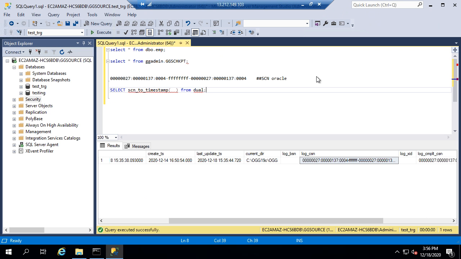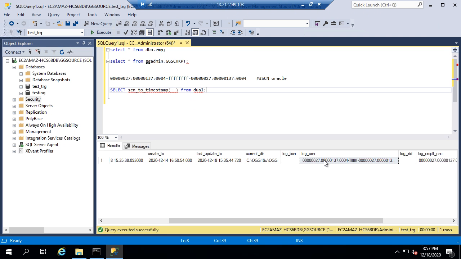Clear, right? So for example, if the source was Oracle, here you will have the SCN of Oracle. If you want to check till which point your replicate has applied, you can copy that SCN from the checkpoint table of the target, go to the source, and do the SCN to timestamp, and you can check, okay, at least till this point, everything has been applied to my target.